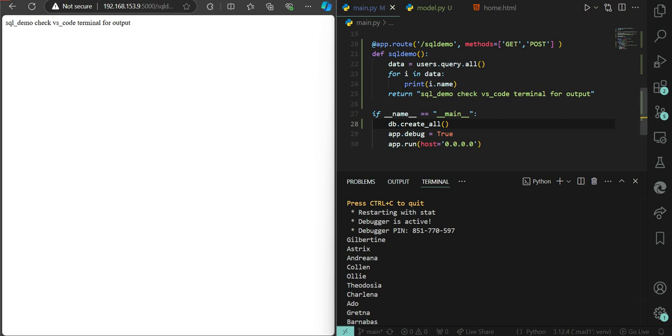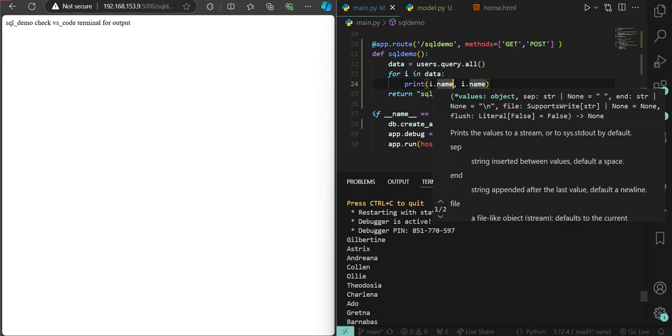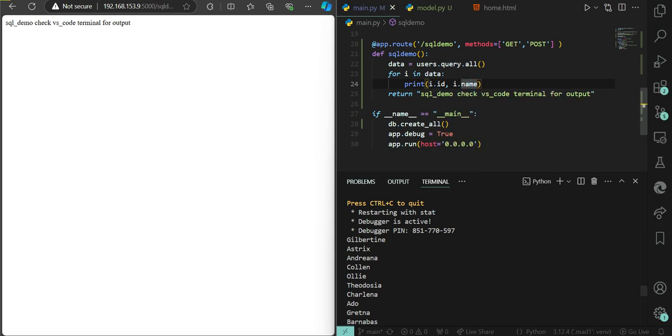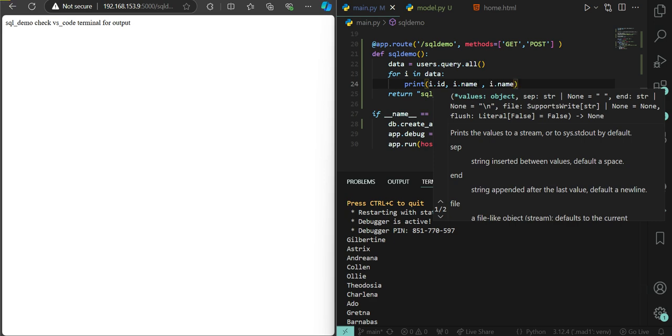What if I want not just the names but also the ID? So I'll just copy this, paste it over here and say I also want the ID, and I also want the email, but I don't want their password.